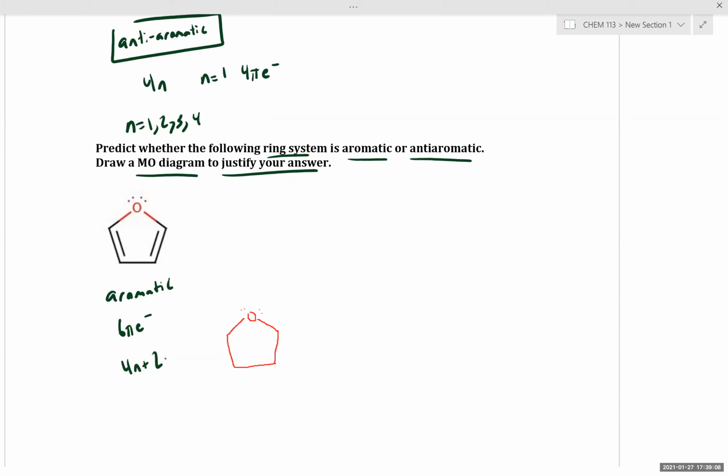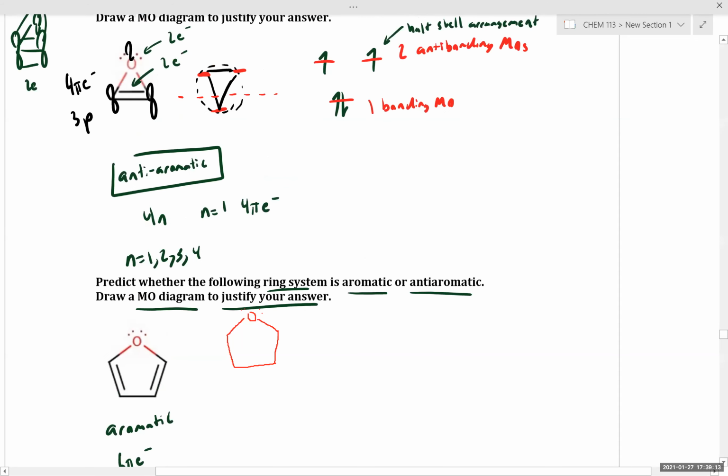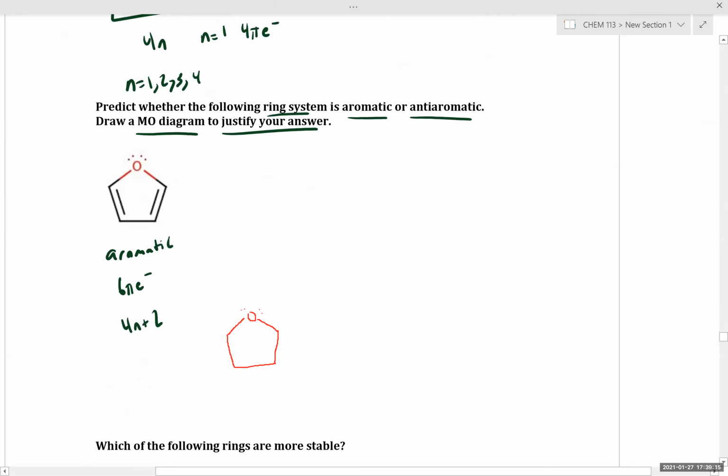Professor, did you say MO diagram or orbital diagram? Molecular orbital diagram, just like I drew for this first example. The one with the circle and the... Yep. That's a Frost circle, which allows us to describe and draw out our molecular orbitals with the correct relative energies. And then from the Frost circle, by filling it, you can get a sense of bonding versus anti-bonding interactions, and then assign your ring system as aromatic or anti-aromatic. Does that idea make sense?